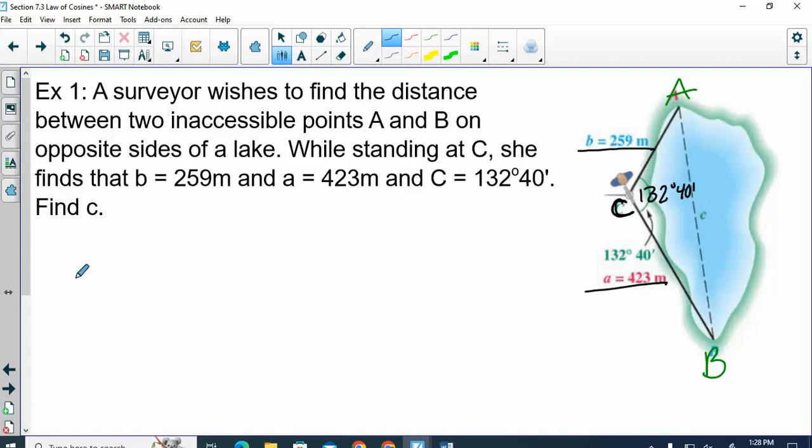Can I do law of sines? The only angle I know is angle C. So to do law of sines, I would have to have side C, and I don't. So then we go to law of cosines. We have three different versions. The version you use depends on the angle that you're given. So we had angle C. We were looking for side C. So which version are we doing?